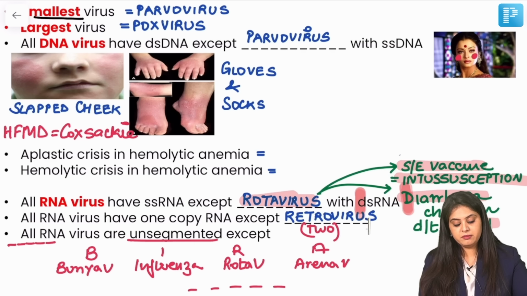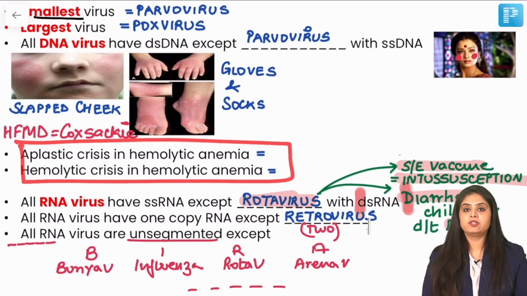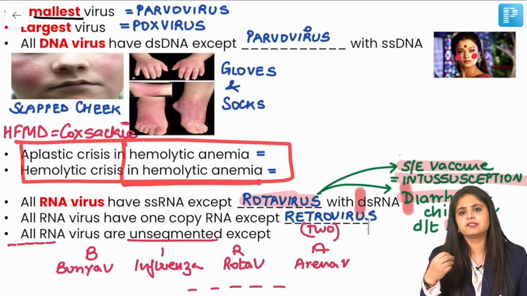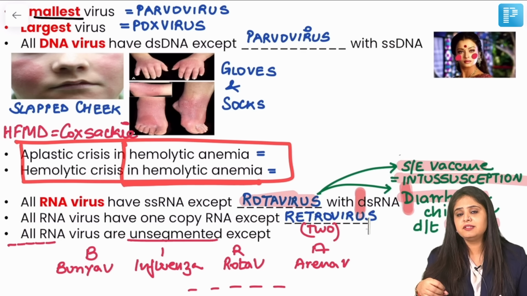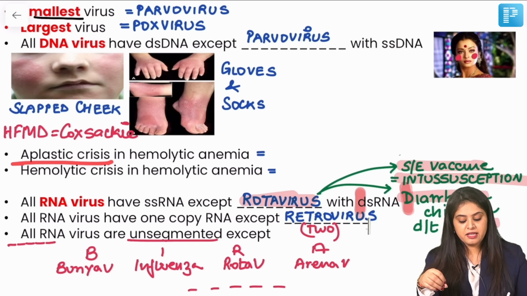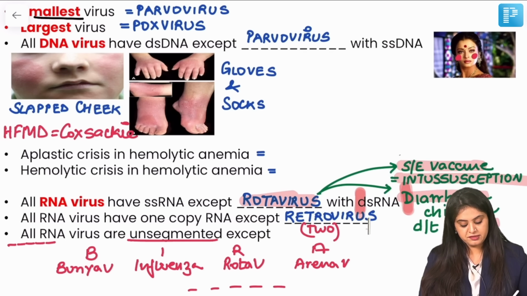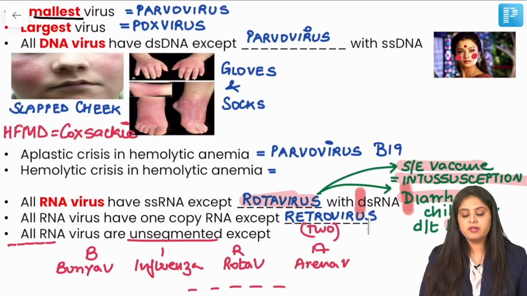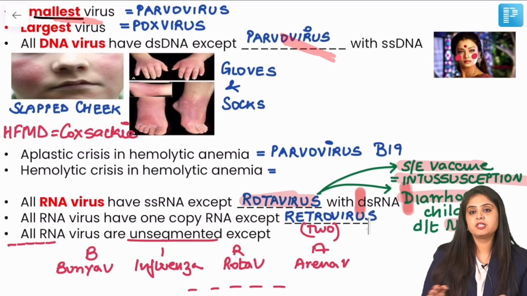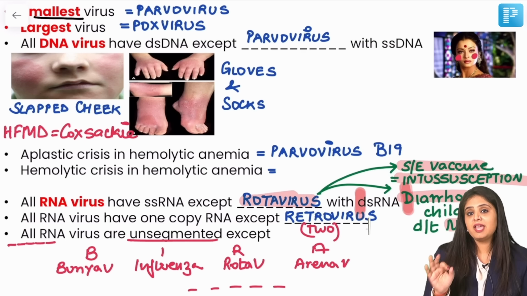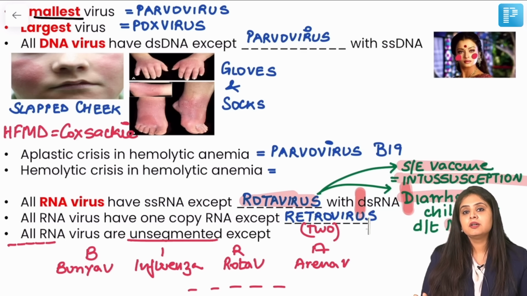Finally all this is done, but I can see something with path correlation left. They have given me a case of hemolytic anemia like hereditary spherocytosis, sickle cell anemia, thalassemia, and they say suddenly the complete bone marrow says I'm on strike. Aplastic crisis occurs, and that is associated with parvovirus. Imagine this parvovirus, which was looking so small and lonely and helpless, has suddenly had the capacity to shut down my entire bone marrow. So aplastic crisis is caused by parvovirus.